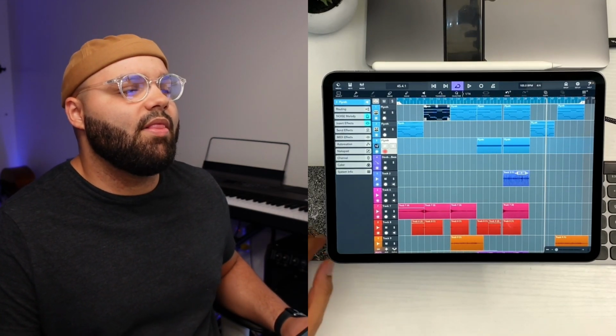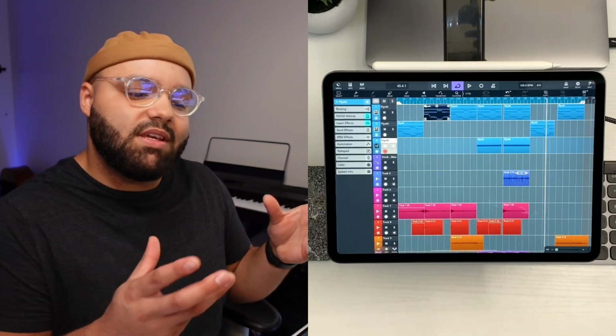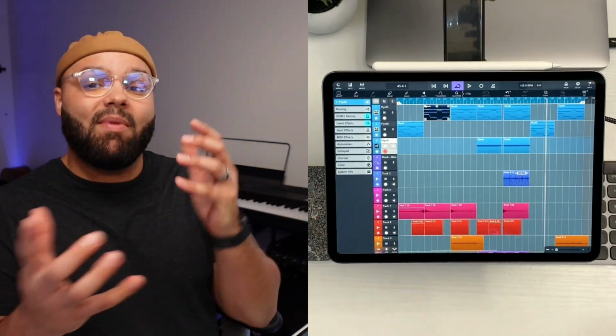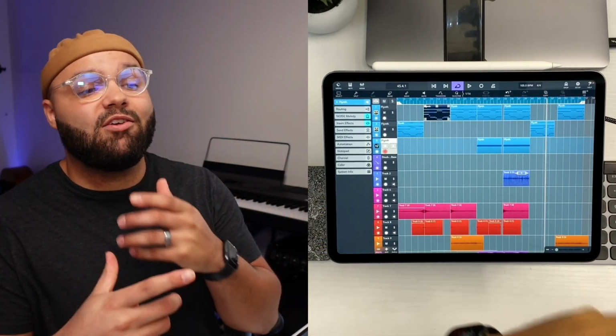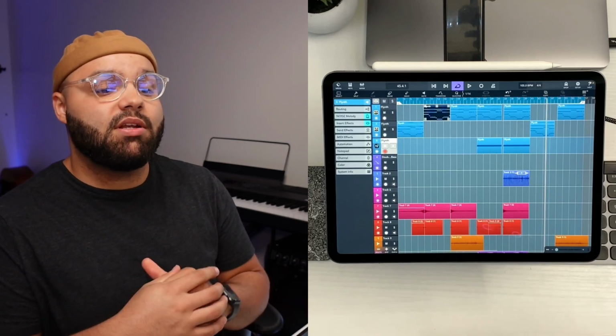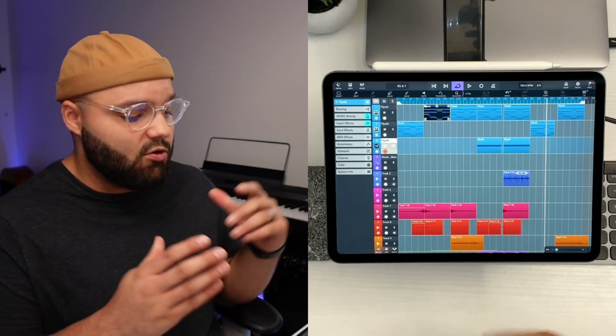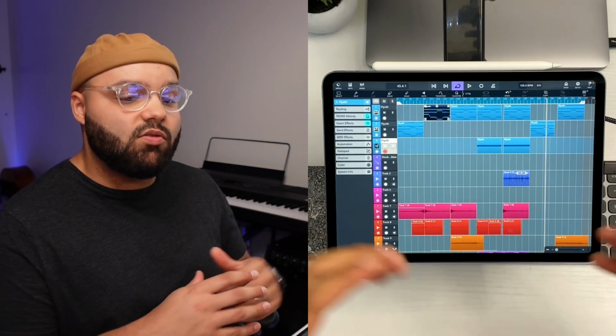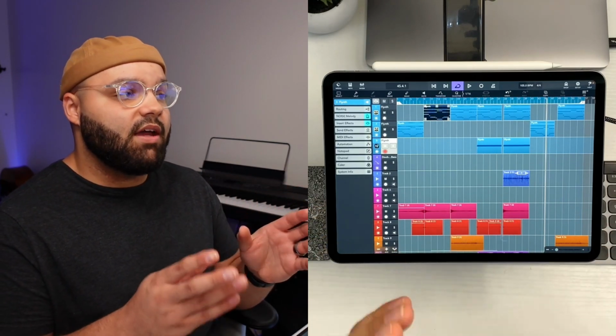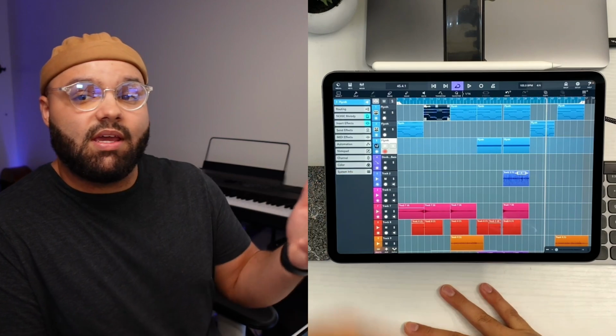So next we're going to talk about what things got added to close some of these gaps between the two. In my last video comparing BEATMAKER 3 and CUBASIS 3, I mentioned that one of my biggest gripes with CUBASIS was the fact that you cannot separately affect the pads like you can in BEATMAKER 3.